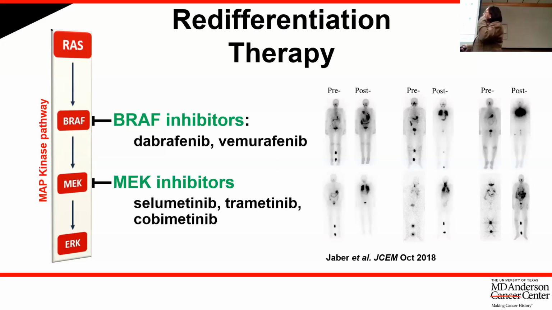So what are these options? These are drugs that we use. They target these specific mutations. Why? Because tumors that have a BRAF mutation don't take up radioiodine very well. They don't respond to radioiodine very well. So what's the point in giving somebody more and more radioiodine when you know that it's not going to respond, right? In that situation, what we've started doing is using these 2 other drugs which have been studied, but compared to vemurafenib, dabrafenib has a better response. So your doctor may use dabrafenib for 1 or 2 months and then give you radioactive iodine.